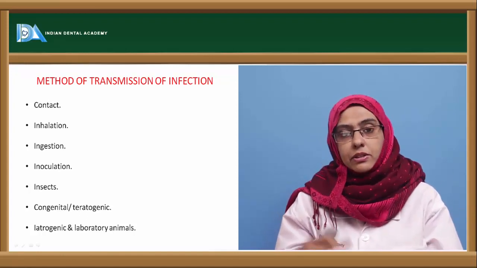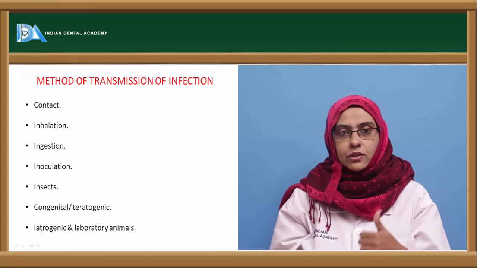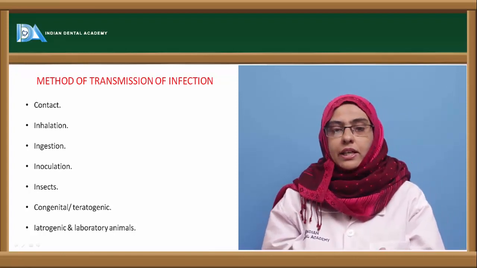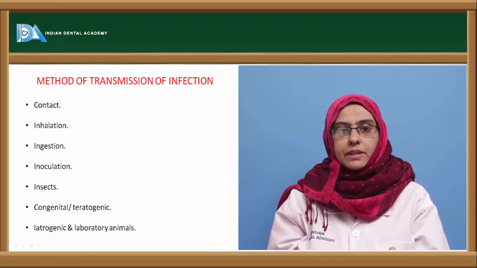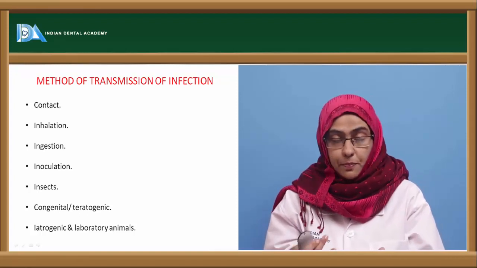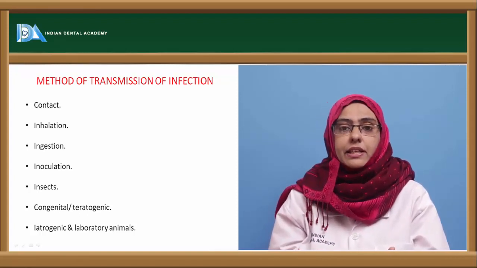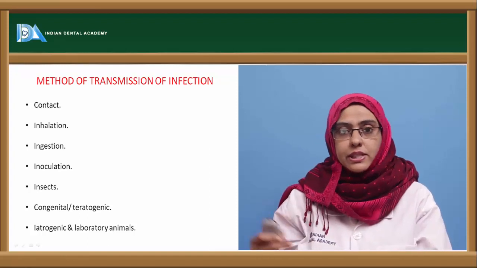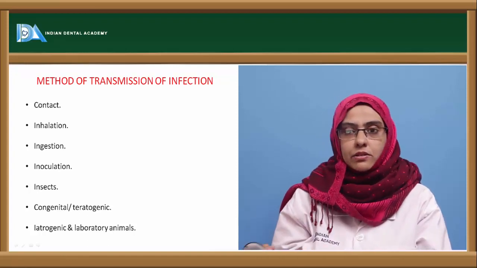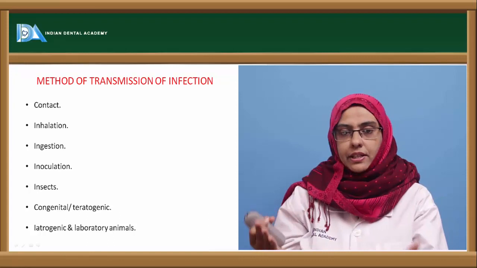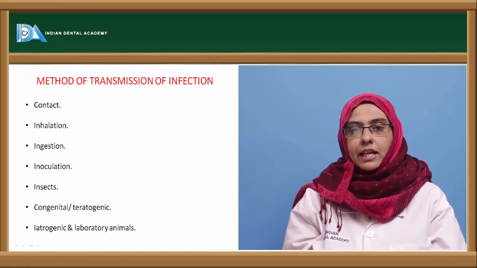Now coming to indirect contact, it is through fomites or toys. Examples can be the toys or the pencils that children use. There is an infection called diphtheria that can be transmitted among school children when they are sharing pencils. So based upon that, you can classify contact into direct contact and indirect contact.